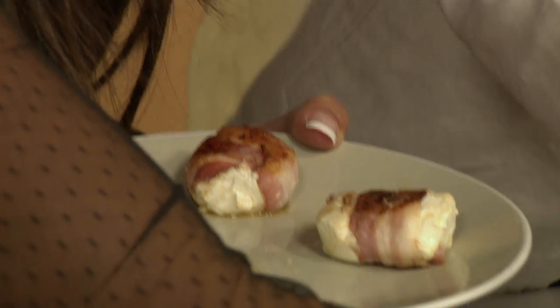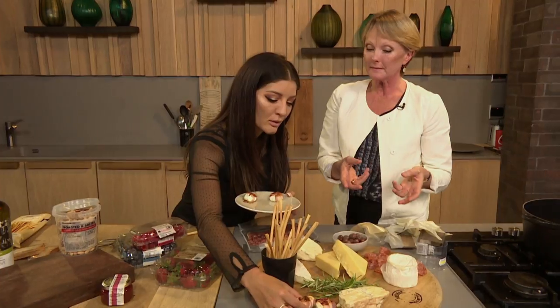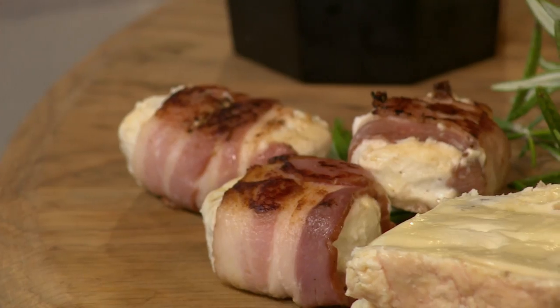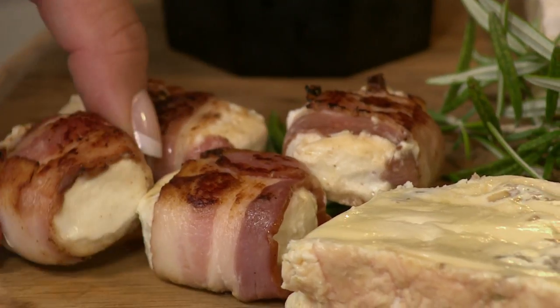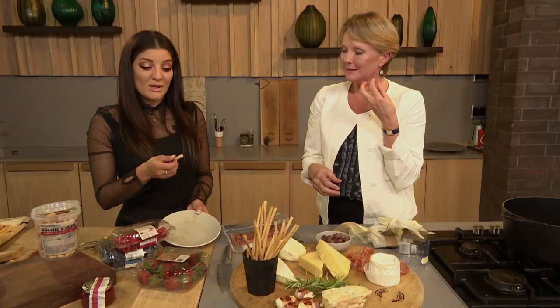Bits of rosemary here, and we can just... Does it come already like this? Yes. Or do you have to pop it in the oven? No, not in the oven. You put it in a shallow frying pan and fry it off for 10 seconds on each side. And they are just the most wonderful little bite sizes. That's a winner.